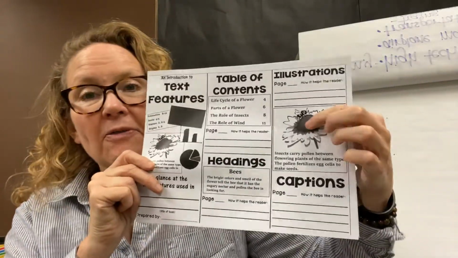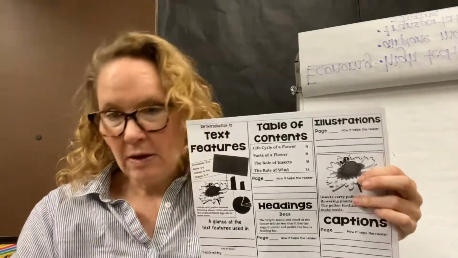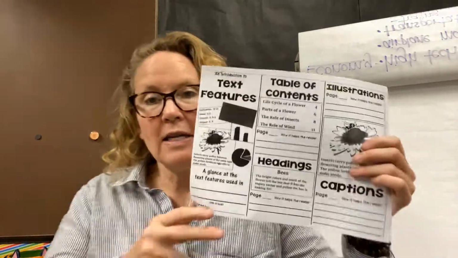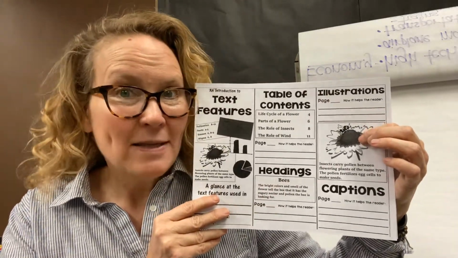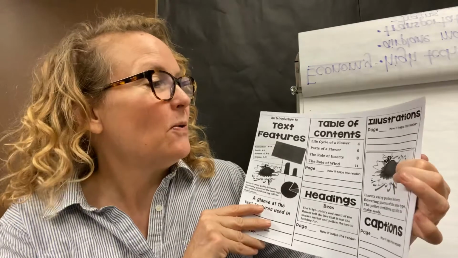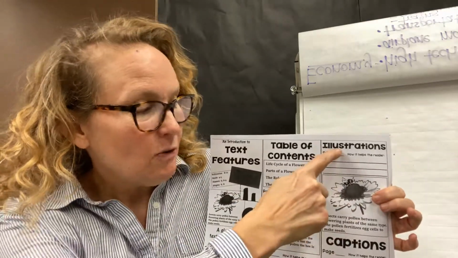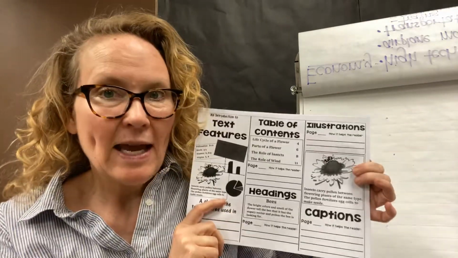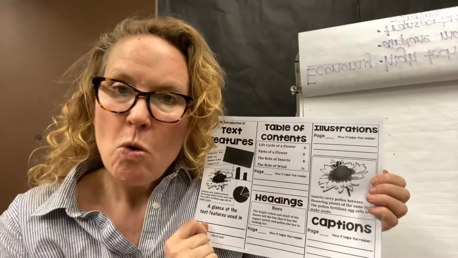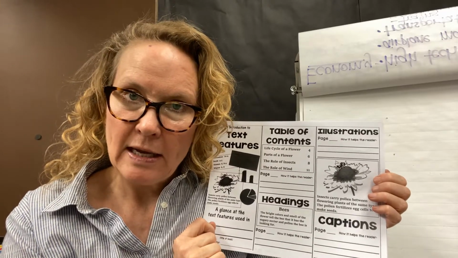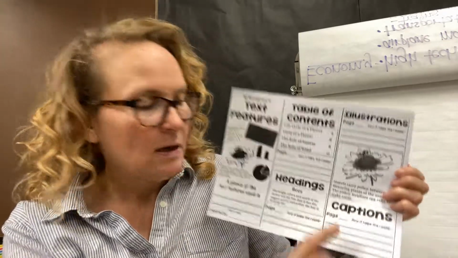You're going to go on to find illustration. You can find an illustration in this book or in your text collection. If not, you still know what an illustration does to help you. How does it help you? So if these page numbers are blank, that's okay, because I know you've been working with text features since kindergarten and you know how to describe why an illustration is helpful in giving the reader more information.